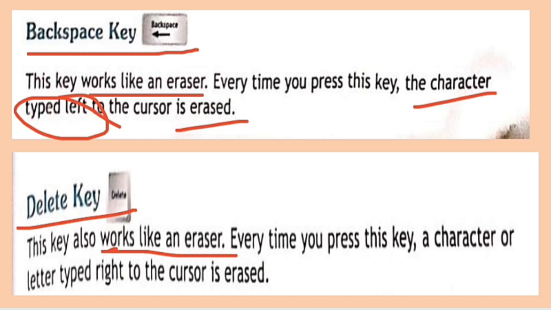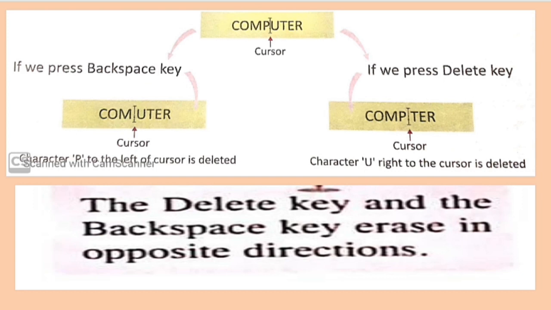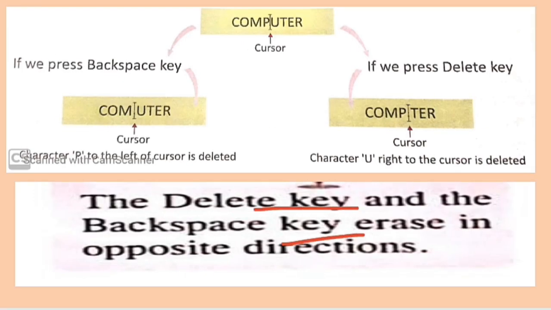But when you are pressing the delete key, a character or letter typed right to the cursor is erased. Basically, this is the difference between the delete and backspace key. Delete and backspace keys can erase in opposite directions. They both are used to erase the letters, but they work in opposite directions. One is on left side, one is on right side.